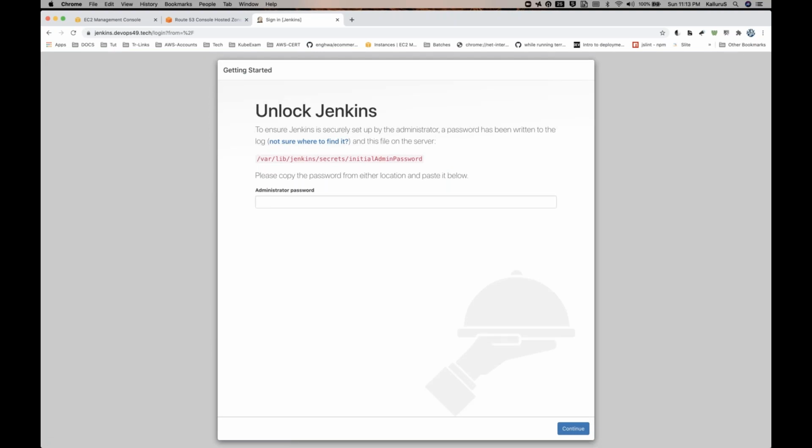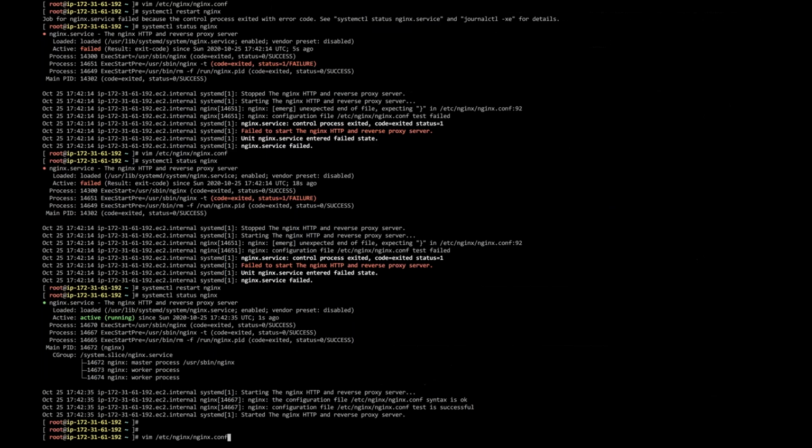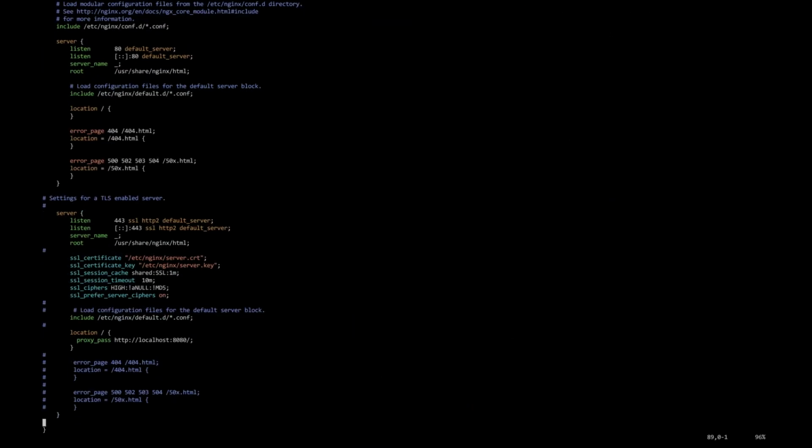And also, in fact, I just want to go for my HTTP traffic also. I would like to redirect it to HTTPS. So I should be doing HTTP to HTTPS redirection. I'll be doing it in Nginx on the HTTP configuration. So let me go and do that. So vim. Here, what I'm going to do is redirect the traffic from HTTP to HTTPS. So how do I do that? Let's take a look here.